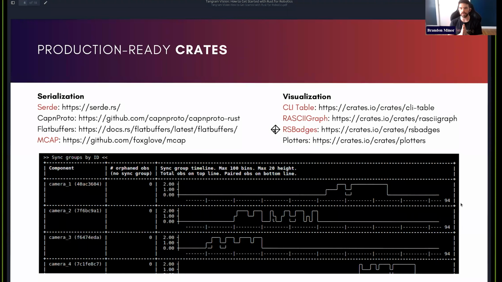We'll be porting this to other visualization tools, for instance three.js for our web portal. But for now, it's perfectly fine in terminal. Plotters is another one I wanted to shout out, but it is not used by us. We had already created a three.js pipeline before we knew Plotters existed. And once we saw Plotters, we were like, this is great, but the work is already done. But if you have need for a fast and interesting 2D pipeline, Plotters is your thing.